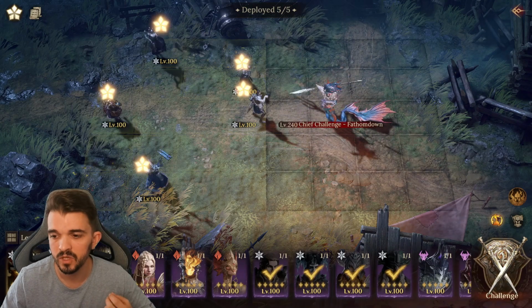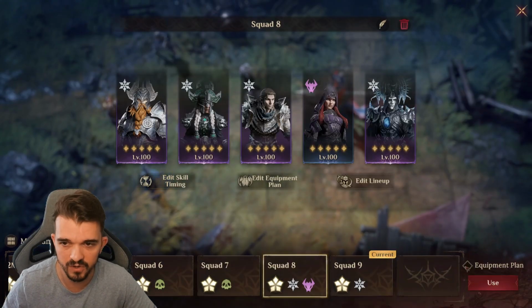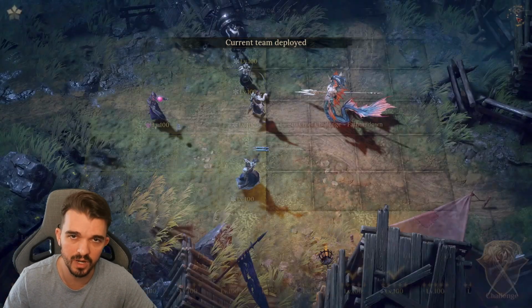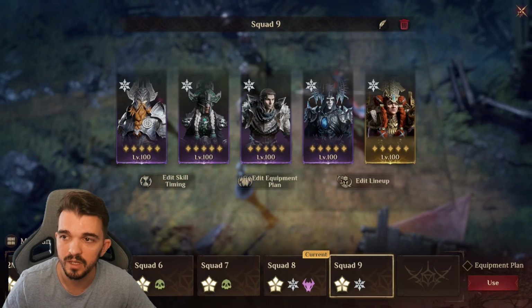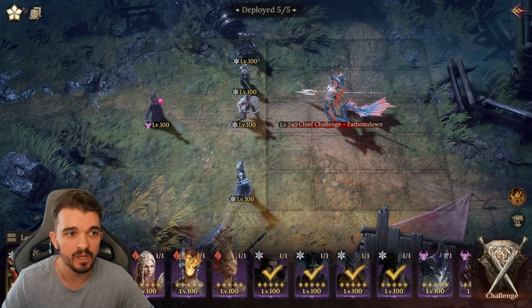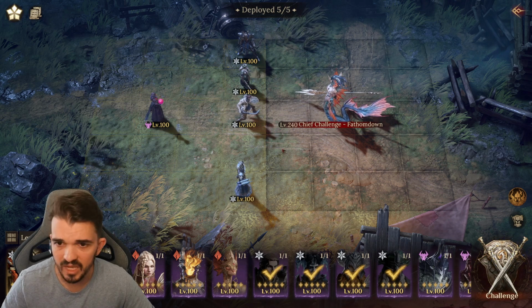I have two teams. One is completely free to play, which is this one. The other one is a budget team, okay? I can show you that just now because I'm using the Aladia, okay? So the first team is this one.